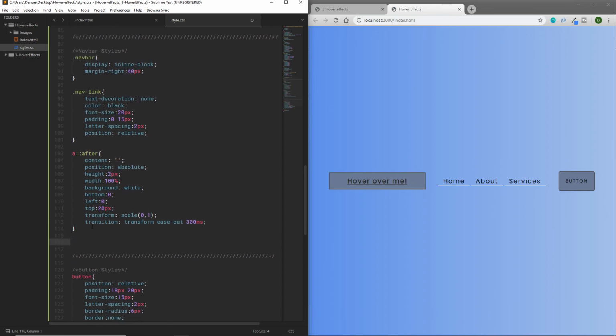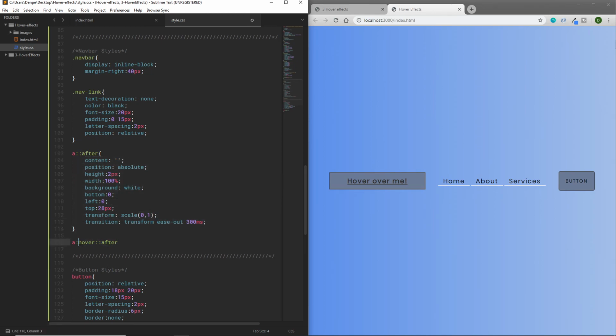So obviously the actual hover effect, the way we're going to do this, target the A tag again, hover, and then dot dot after, okay? It's very important that the hover comes before the after, because we're hovering, we're basically activating the after code here by targeting the after, okay?